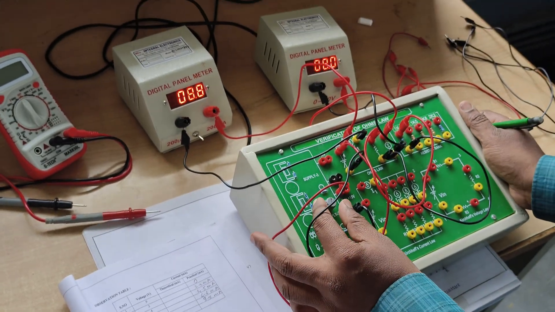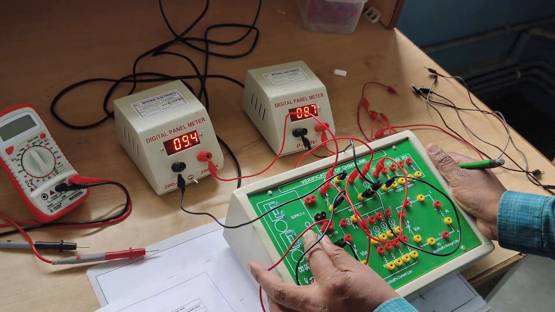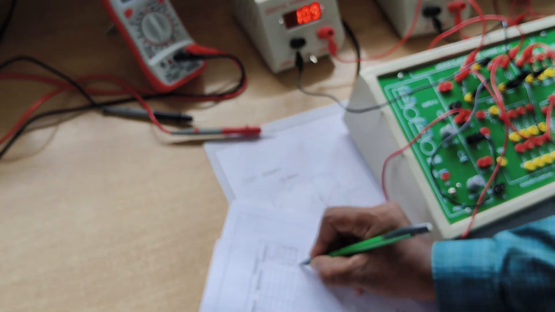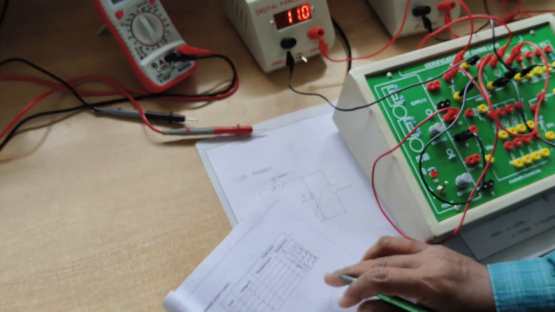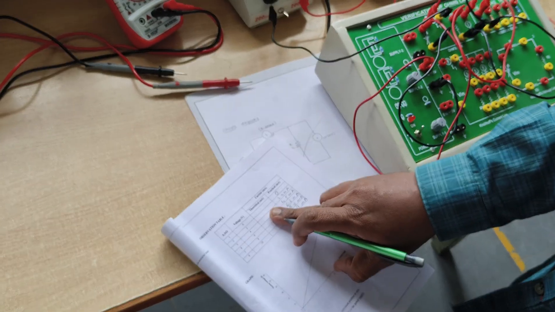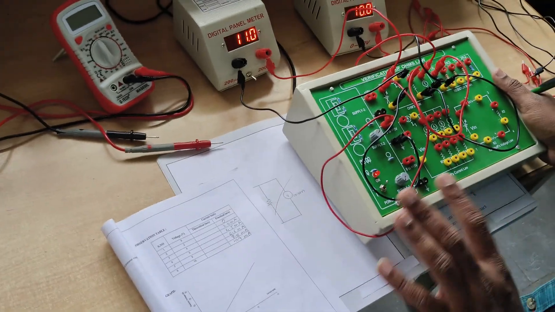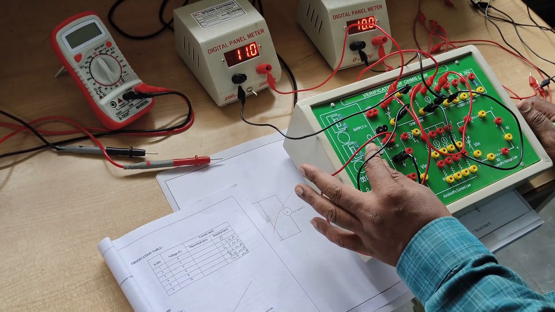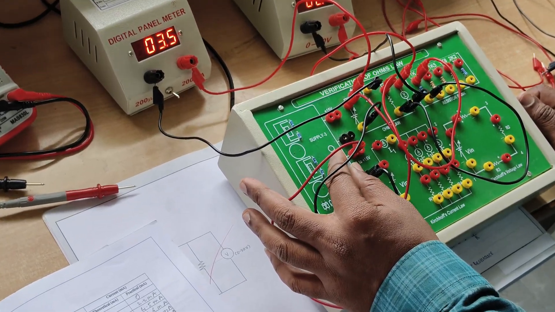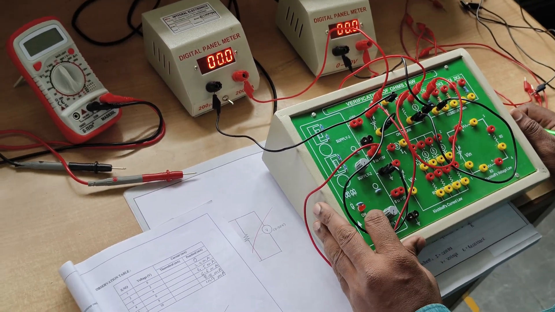Next, the last reading at 10 volts gives 10.9 milliamps. After getting these practical values, we need to calculate theoretical values, which I will explain later. This is the procedure. After completing the measurements, reduce the regulated power supply and switch off the connections.